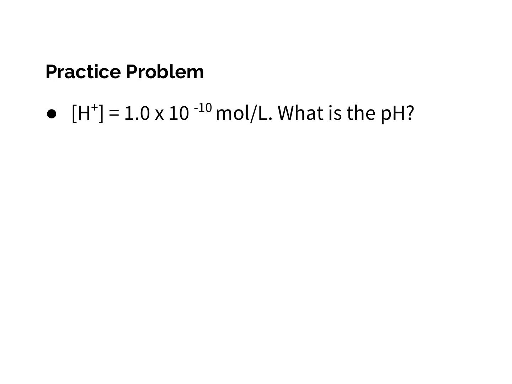Okay, so we're going to find the pH together. So let's say the concentration of hydrogen is 1.0 times 10 to the negative 10th. What is the pH? So we're going to look. This one has a coefficient of 1. So this is an easy one. You don't even need your calculator. So we just look at the exponent. And this exponent becomes the pH. And we just don't include the negative. So the pH becomes 10. So then if the pH is 10, is it an acid, a base, or is it neutral? All right, and since 10 is greater than 7, this solution is a base.